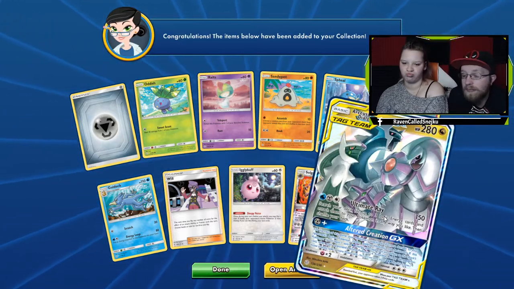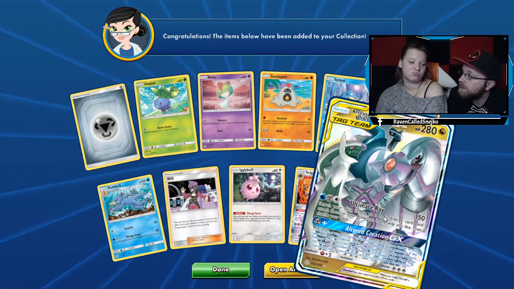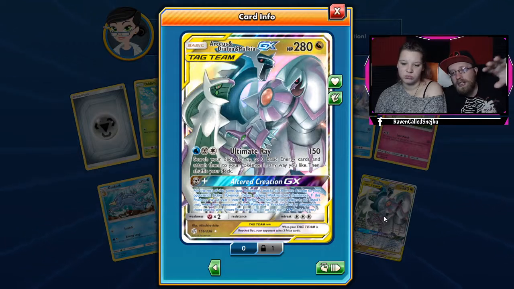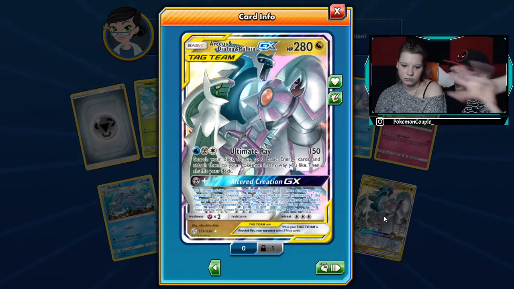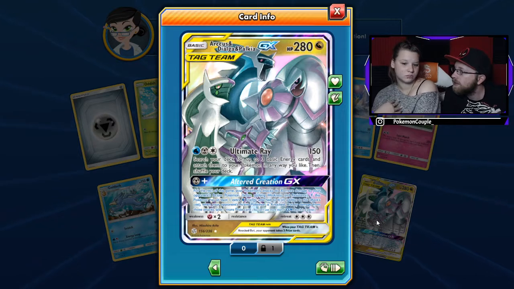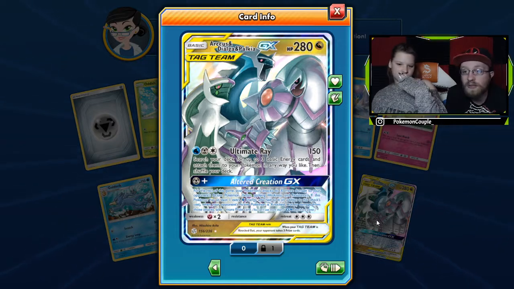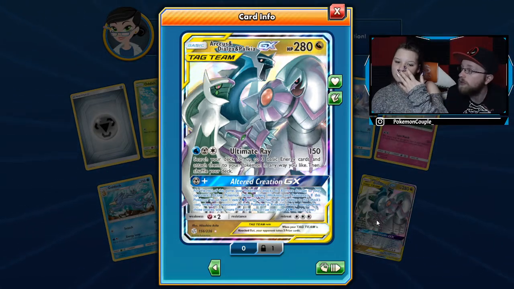ooh, Arceus Dialga Palkia. That is an amazing, amazing Tag Team. If you use this GX, for the rest of the game, you deal 30 more damage with all your Pokemon, and you take one more prize card if you knock out something. And it works with Ein's Resolve. It's a really, really good deck around it, and a really good card. So that is a really good pull, to be quite honest.